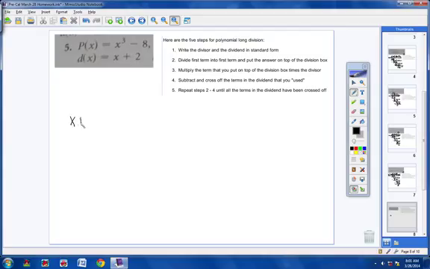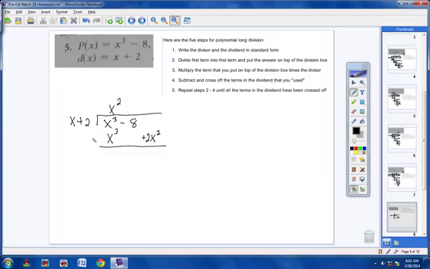So we're going to take x plus 2, excuse me, and we're going to divide it into x cubed minus 8. Now here we go. This is written in standard form, so we're good. Divide first term into first term, that would be x squared. x squared times x is x cubed. Now be careful here. x squared times 2 is 2x squared. You don't want to put 2x squared right here because 8 is not an x squared term. So don't do that, okay? You want to slide it over like I've taught you to do. You want to put it off to the side here and then continue on, okay?